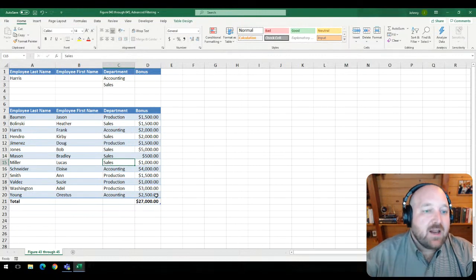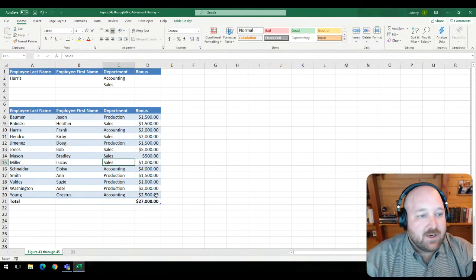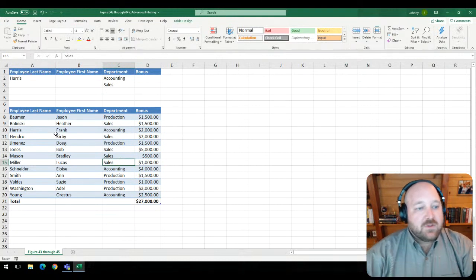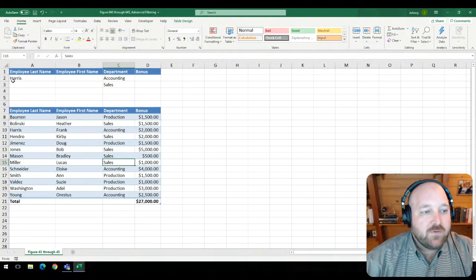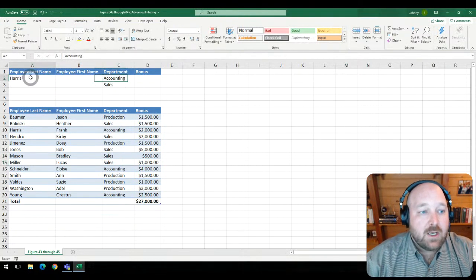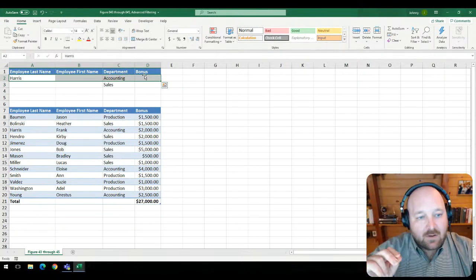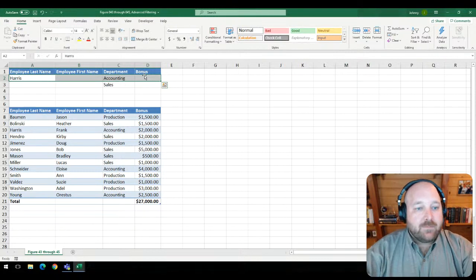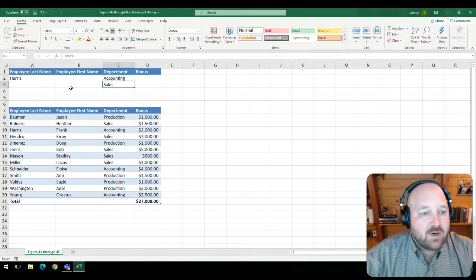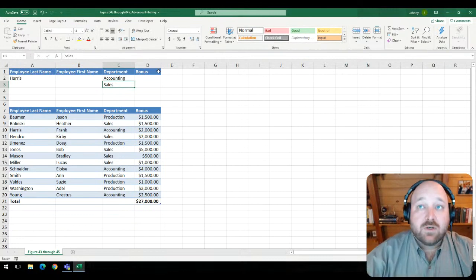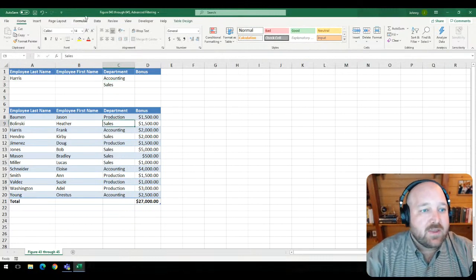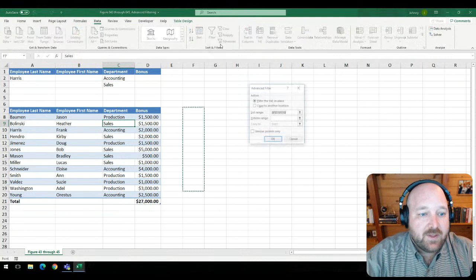Now, the more useful way for this would be where we have a listing of data, and then we have a listing separately of criteria. What we're going to do here is filter this list in place, and we're going to look for employee last name of Harris and that are in the accounting department. So when they're on the same line like this, this is an and: employees with the last name of Harris and also in the accounting department. Down here, this is an or. So we're going to say employees named Harris in the accounting department, or anybody who works in the sales department. So let's take a look at that using the advanced filters.